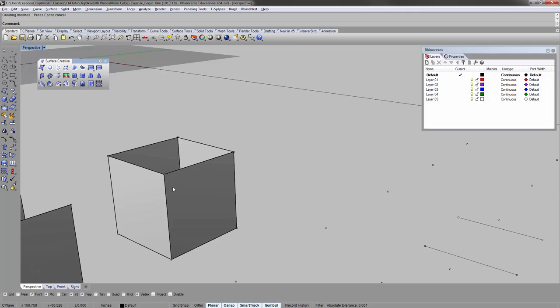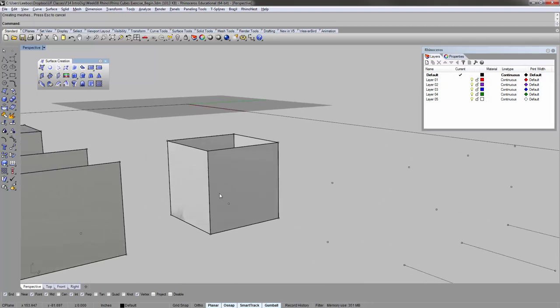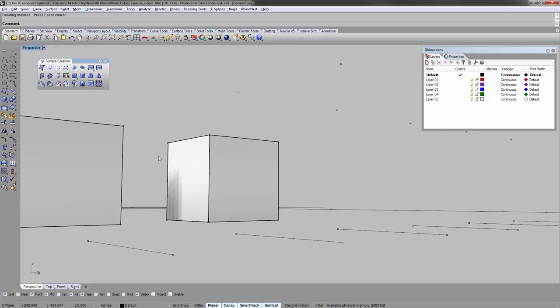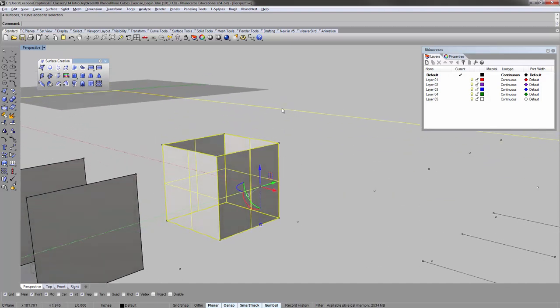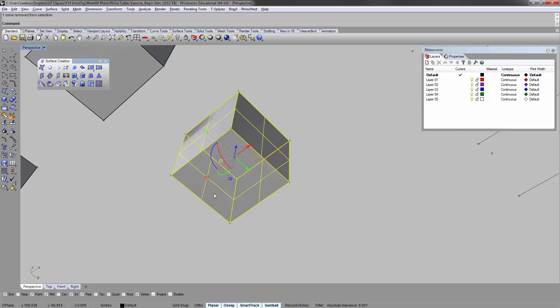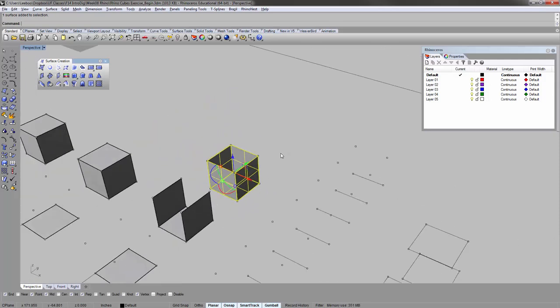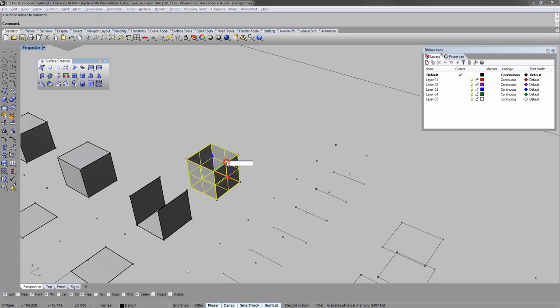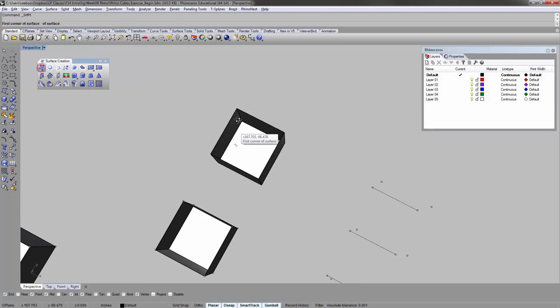Now this is helpful also to help you practice being more precise in your mouse clicks, right? Now the way I generally select, instead of trying to click through, is to get a good angle on things and then do the lower right to upper left crossing selection, right? So I basically cross select everything. I'm getting the outer boundary as well, so I'll hold down the control key to deselect that. And make sure I get the bottom as well, so click again on the bottom, right? It'll highlight the isocurves of what you're selecting. Okay, do the Alt copy trick again, 20. So there you go. And let's just close off the top.